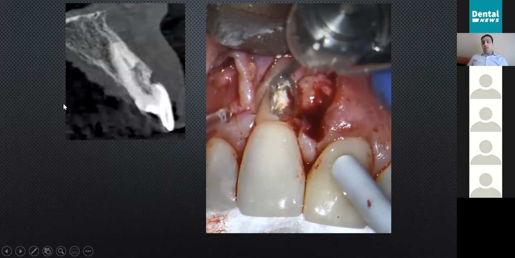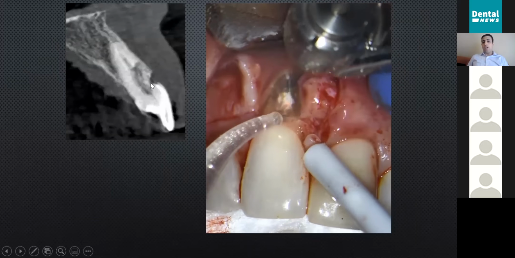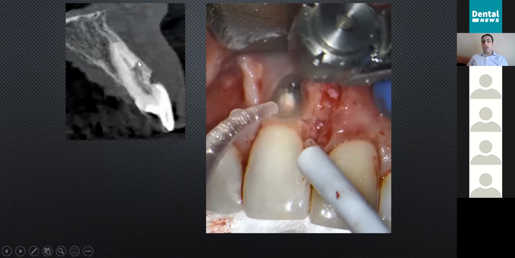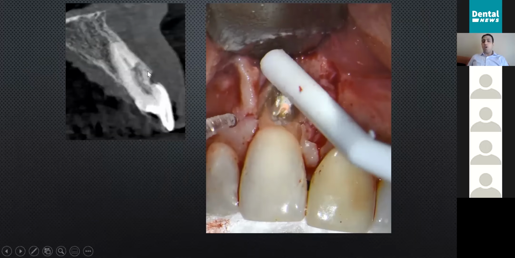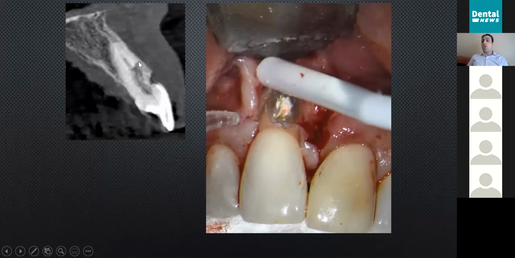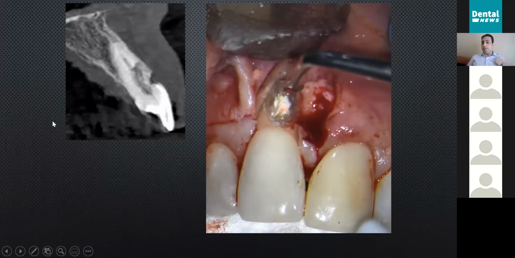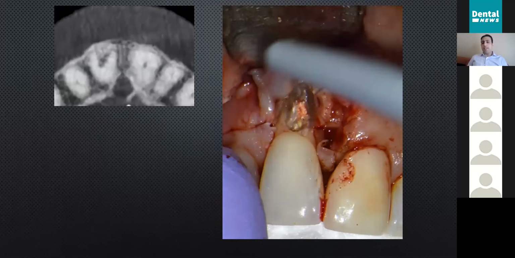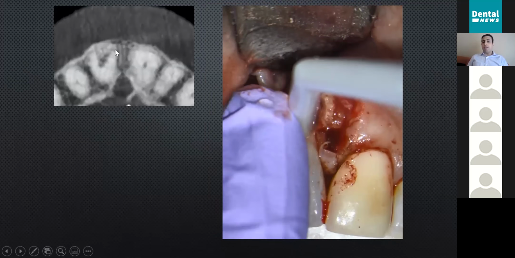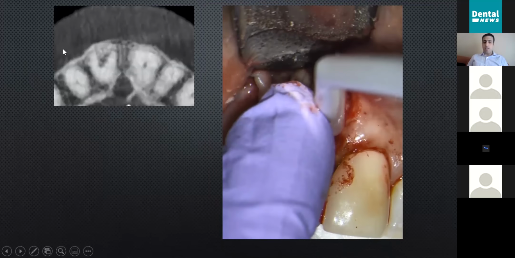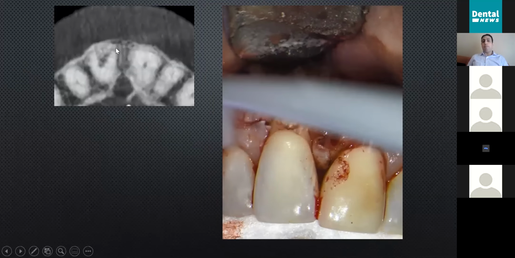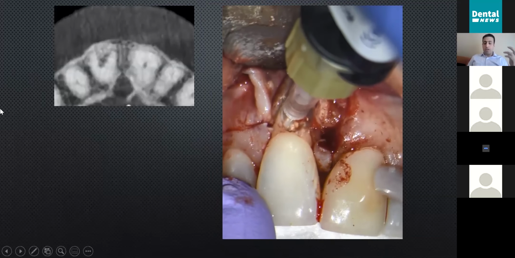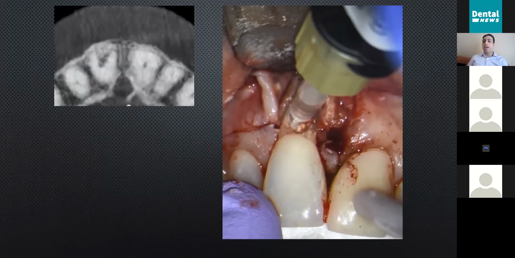Now, the importance when dealing with these cases is that we're not just going to clean the resorptive defect that's exposed to us under magnification. We want to make sure that we're tracing and cleaning the area all the way down to the whole extent of the defect, which can be guided by an accurate 3D measurement with the CBCT scan. Also, the CBCT scan can show us where exactly the missing tooth structure is more on one side than the other. So that will help us to prepare a good contour for the root so we can enhance the bone regeneration or the periodontal tissue regeneration in that area.